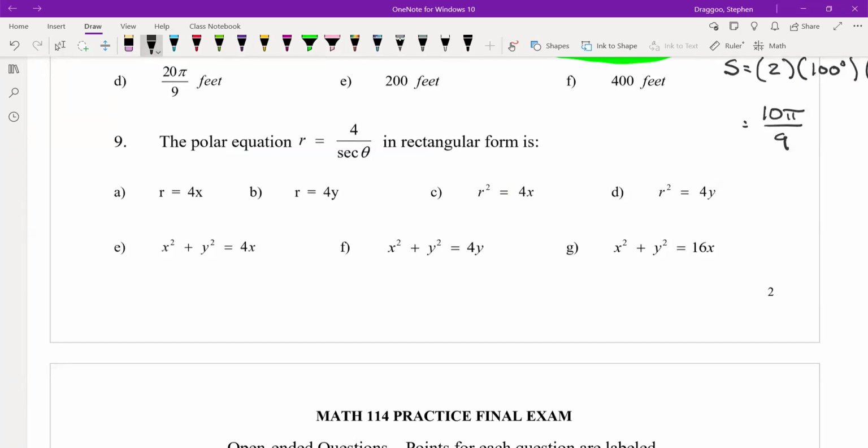And I will start by bringing together all of the formulas that we have for converting between rectangular and polar coordinates. They are, the big one, r squared is x squared plus y squared. Just the Pythagorean theorem, but for x and y. Then we can define both x and y with x equals r cosine theta and y equals r sine theta.